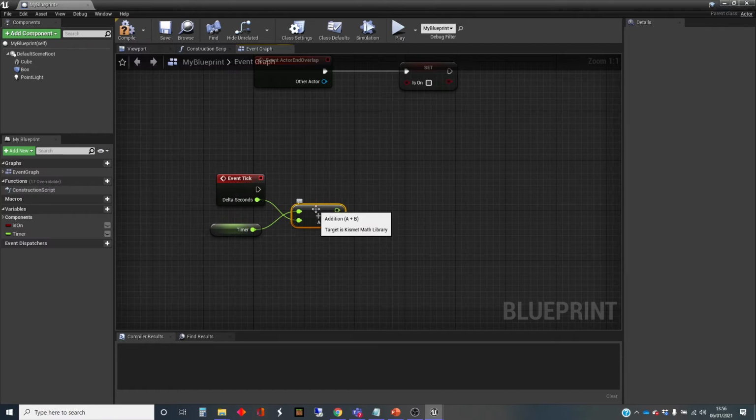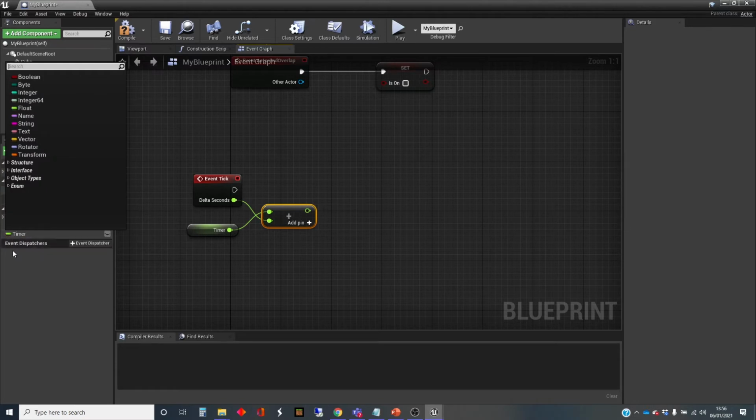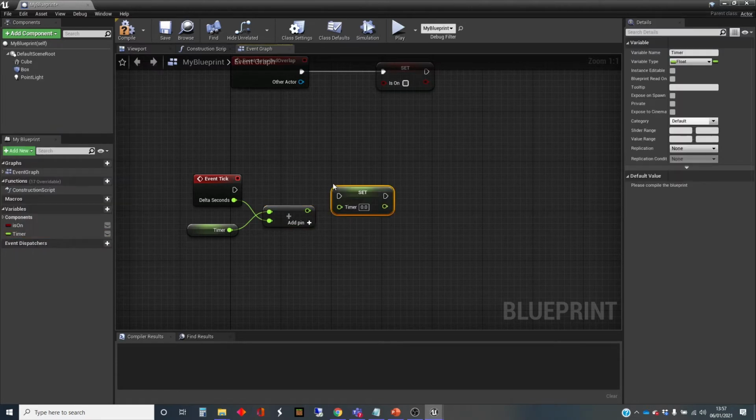That's not important, because addition, as you know, 3 plus 5 is the same as 5 plus 3. It doesn't matter which way around you do them. If it was a takeaway, a minus, that would be important. But in this case, it's not. And so I'm being lazy in not sorting that out, just leaving them crossed there. And what we're going to do is drag that off again and set that timer variable every time a tick happens.